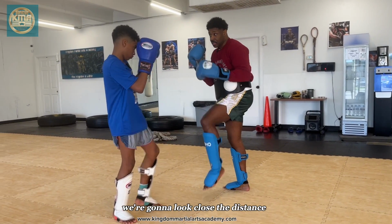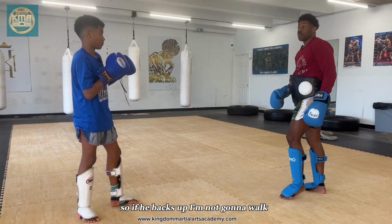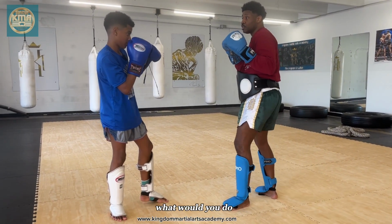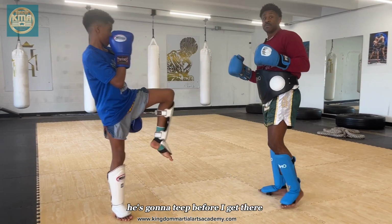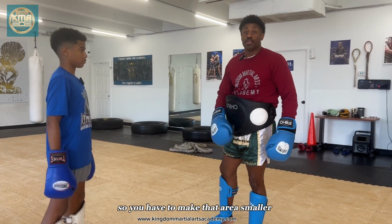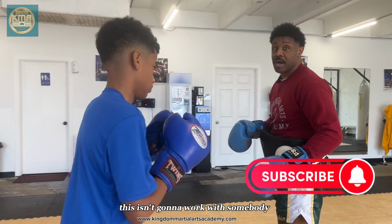So remember, we're going to close the distance. I'm not going to be in this area. So if he backs up, I'm not going to walk. Why would I walk super slow? What would you do before I get there? He's going to teep before I get there. So you have to make that area smaller. You have to throw feints when you're walking up. That's the key. This isn't going to work with somebody with a great teep.